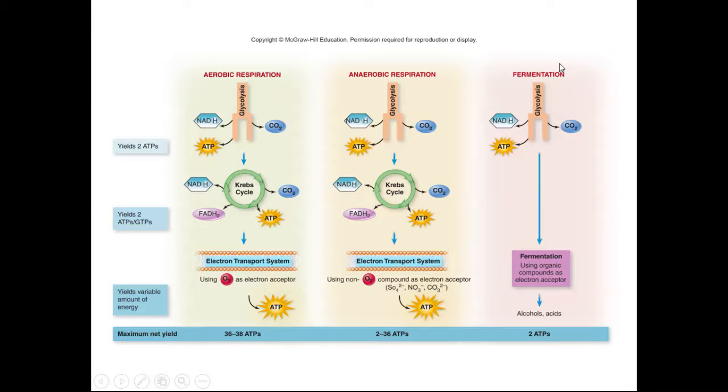And then finally we have fermentative pathways. A fermentative pathway requires no oxygen, and it is not going to use the citric acid cycle or Krebs cycle. It does not have the electron transport chain, but it will have glycolysis leading to some alternative fermentative pathways. One thing to note is that the fermentative pathways produce hardly any ATP.